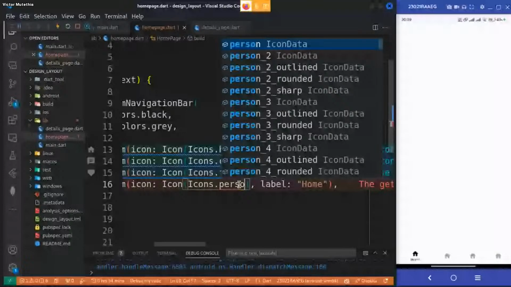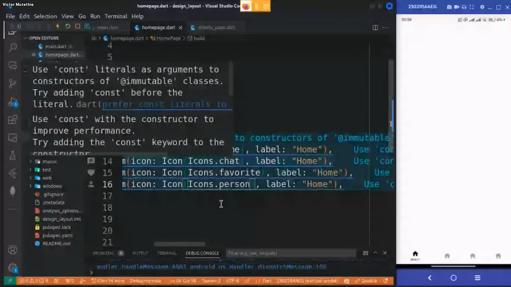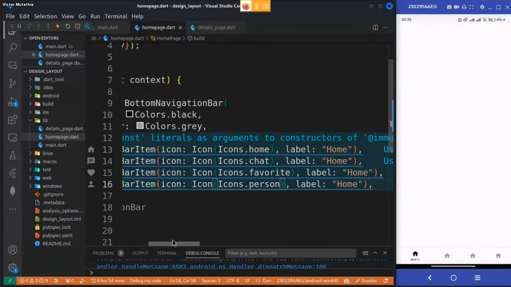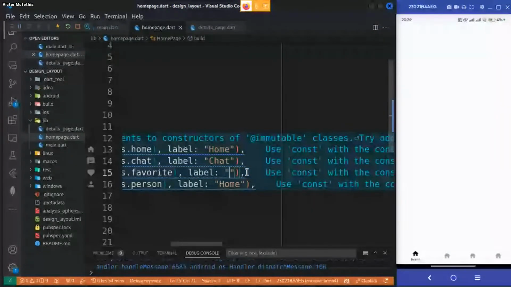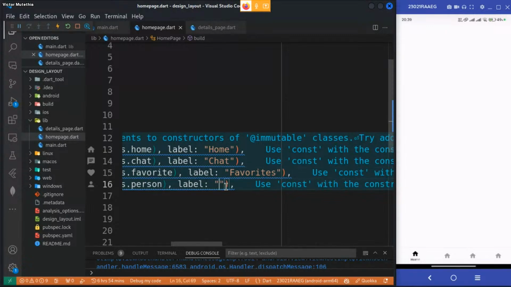Yeah. So all of these icons are coming from Flutter's Material package. Then the labels also: we have chat, then we have favorites, and then settings, like profile.